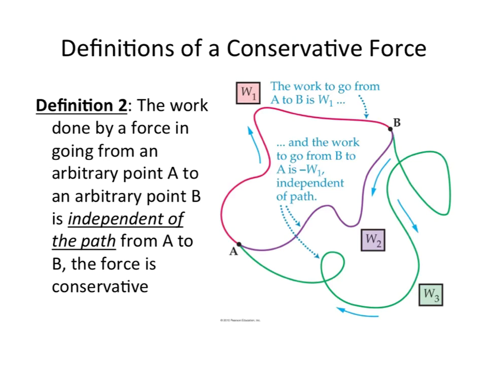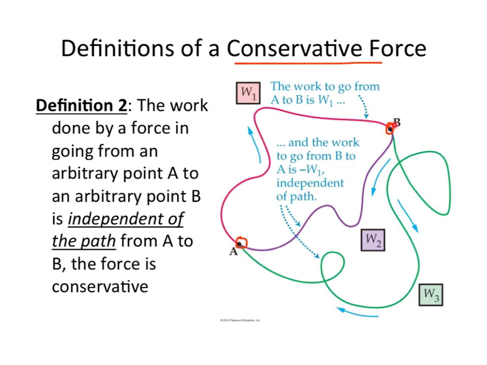So from A to B, we have 3 different paths right here. It doesn't matter how long the path is. If we've got a conservative force, between A and B there's some difference in energy state between A and B. And regardless of the path you take, whether it's this crazy path right here, or this purple one, or this loopy green one right here, it doesn't matter. If you're dealing with a conservative force, the path is irrelevant. All that force cares about is the difference in, you might say, energy state between the beginning point and the end point.